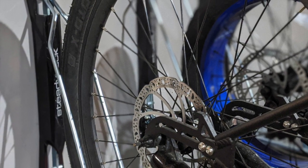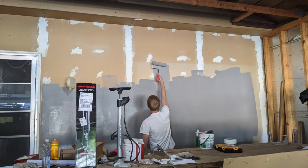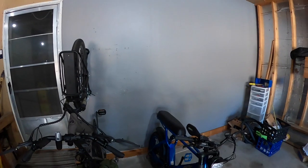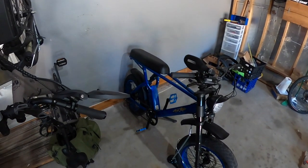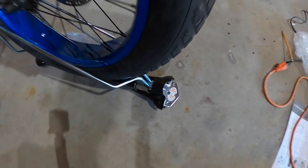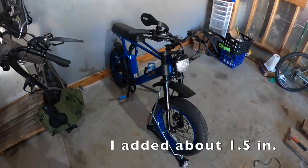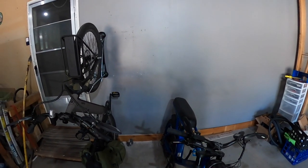If you saw our garage before it was downright scary, but with a little bit of drywall work, some painting, and of course the new racks, we now have an awesome looking backdrop for years to come. I still have some drywall patching to do from finding studs, but basically once you have the location set, you place your bike to the back of the wall, have the tire hit, then put it in the rack. On the floor you can mark the hole, measure the distance, decide how high you want to mount it, make the marks on the wall, and hang up the rack — all hardware is included and the install is pretty easy.